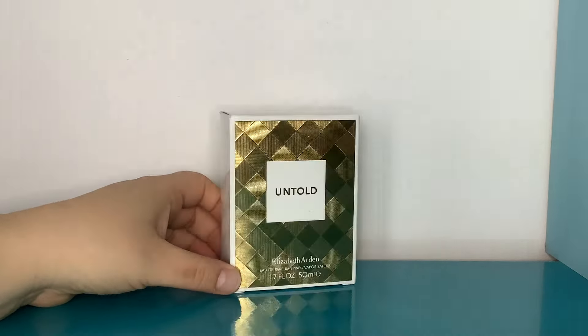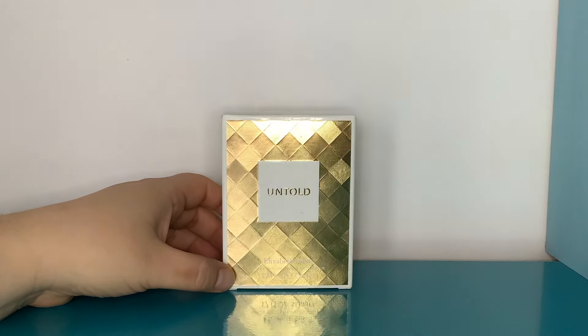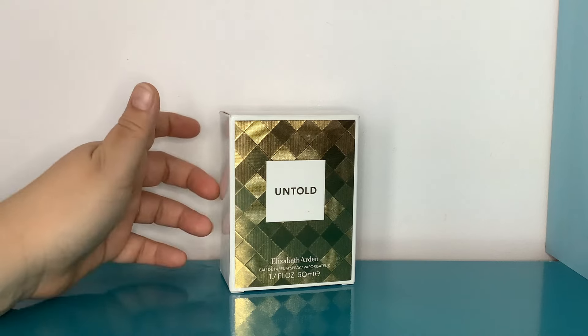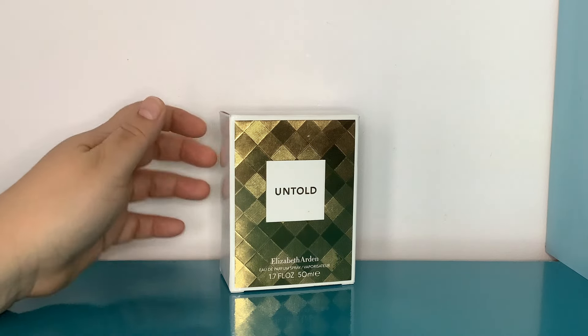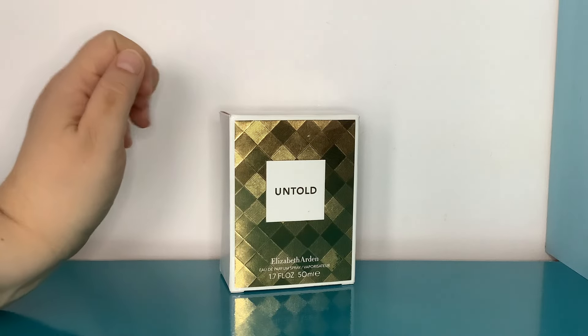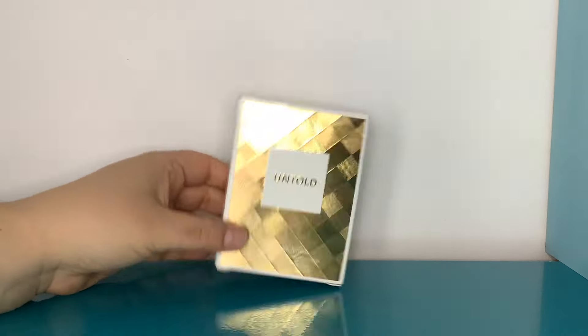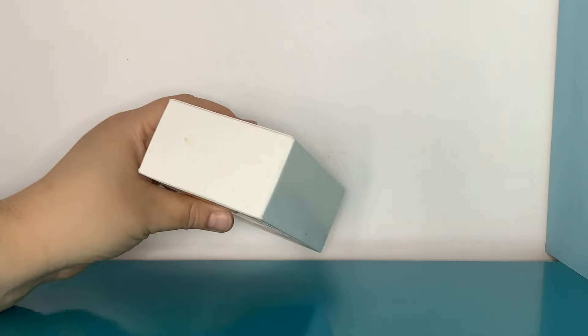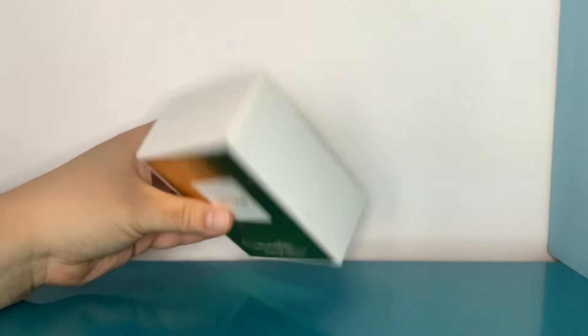I thought I'd really investigate these because I kind of thought it was a lovely perfume. And I've never really heard anyone talking about these perfumes — it's really hard to find anything on YouTube about them. So I thought I would fill that gap. This is the original Untold. As you can see, it's got this cool bottle. My bottles are a bit battered and bruised, and therefore I got this for a really good price.